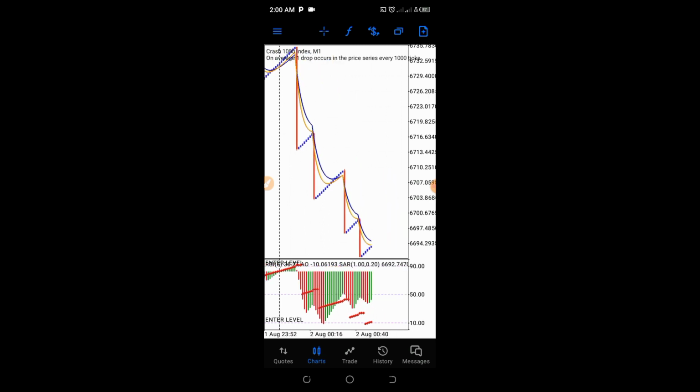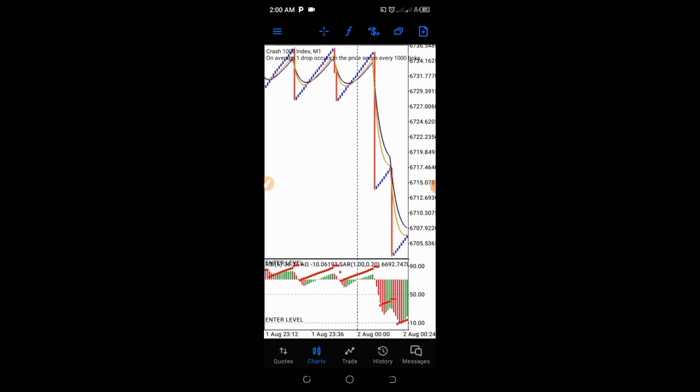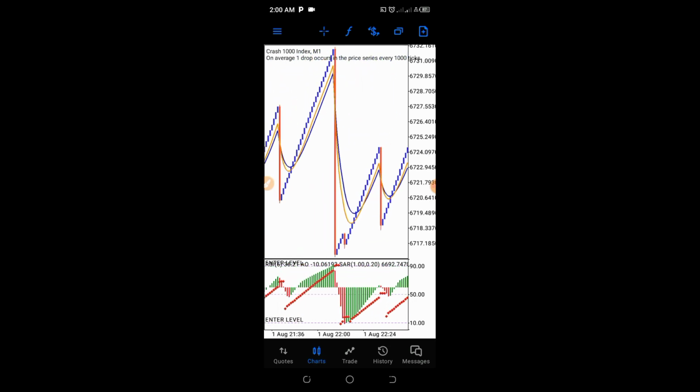We are going to be working with just 2 indicators on our main chart and 3 indicators on our indicator window 1. Those are the fundamental criteria that you need to set with your chart.